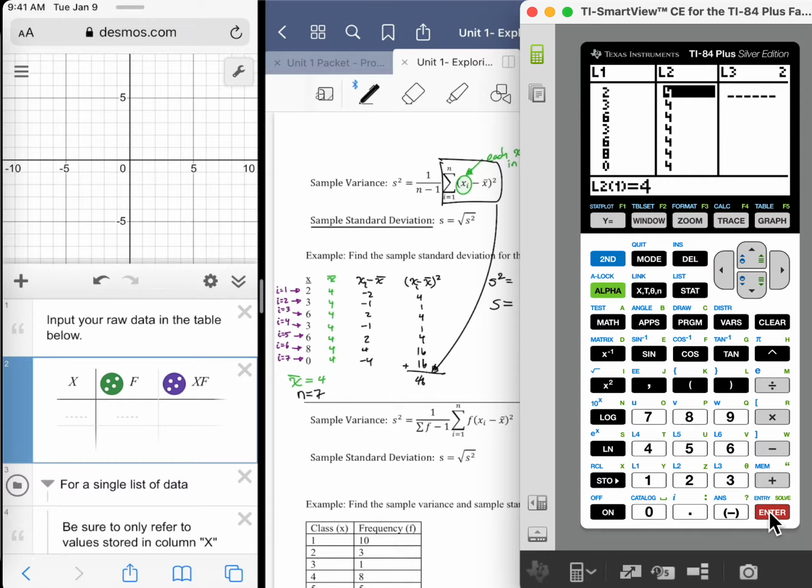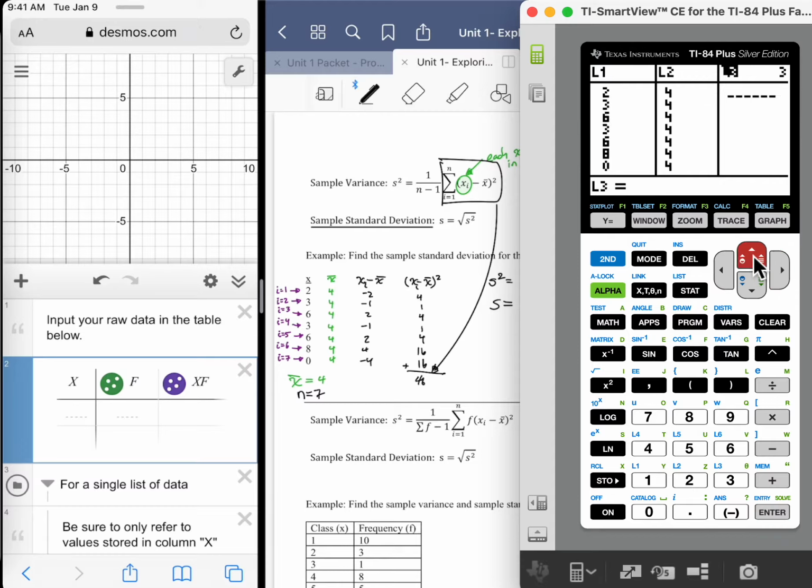Now, for only 7 entries, it's not a big deal to type in the number 4 over and over. But again, we want to be thinking bigger picture. We want to be thinking about the case where there's 150 data points. All right. Everything else is going to be very similar to what we just did, except instead of x1 and y1, we're going to be working with L1 and L2, the column headings.